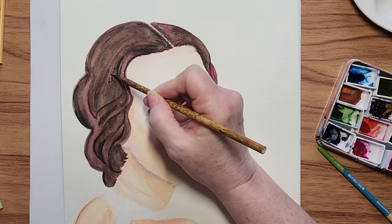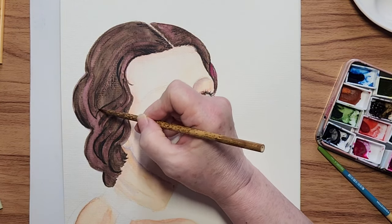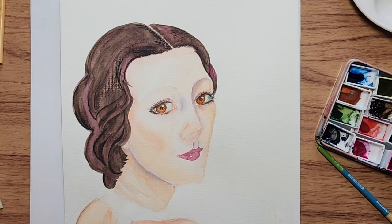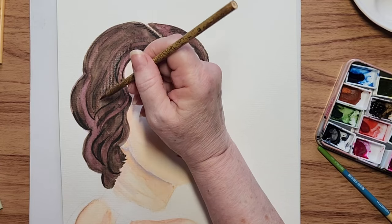I had a lot of fun doing this painting. I want to stylize the background. She's from the 30s, so I have to do some research before I decide exactly how I want to paint it.